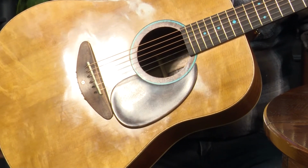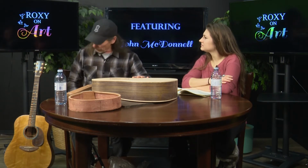Guitars on average take me 220, 230 hours to do one guitar. That's keeping it fairly plain and simple. If I do any intricate inlay work or any intricate finish work, it takes a lot longer. So it goes up from there. This guitar, for example, has what's called a French polish on the top. Most guitar makers nowadays try to avoid doing a French polish because it does take so long. There's 32 coats of shellac on that guitar.